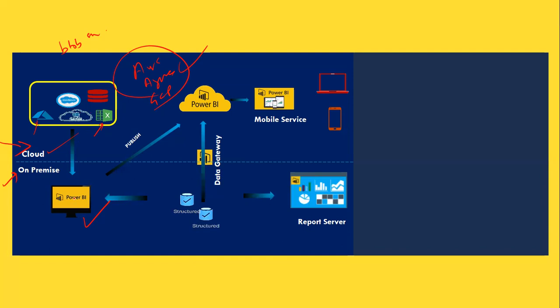You can bring those data to your Power BI desktop, and you can do data cleaning, data pre-processing, and then you can create visually appealing, stunning reports. Once you create the reports, you can share them with your stakeholders, those who are located across the globe. Let's say you developed a report in the US, your San Jose office, and you want to share the same report with other stakeholders located across the US.